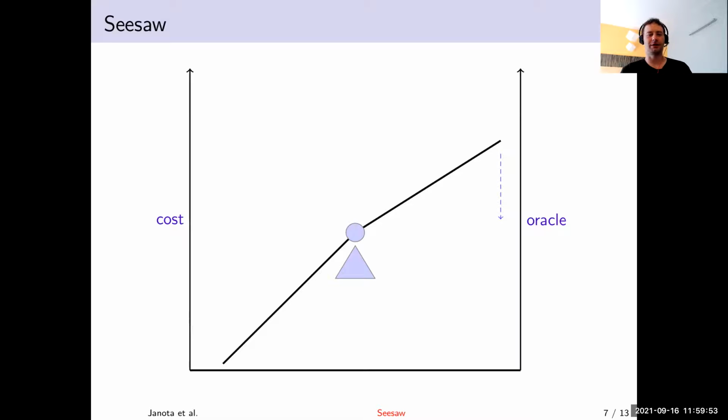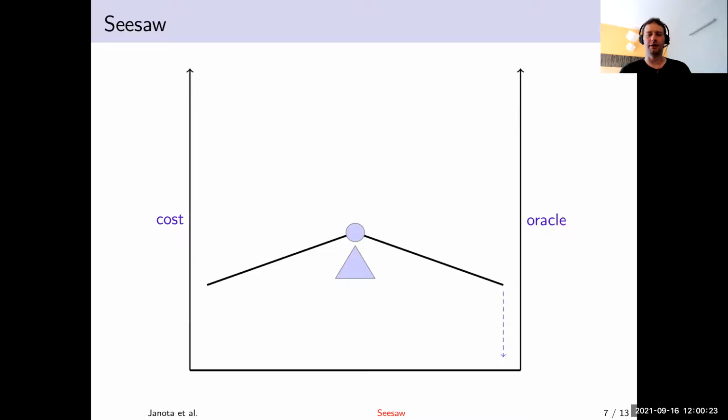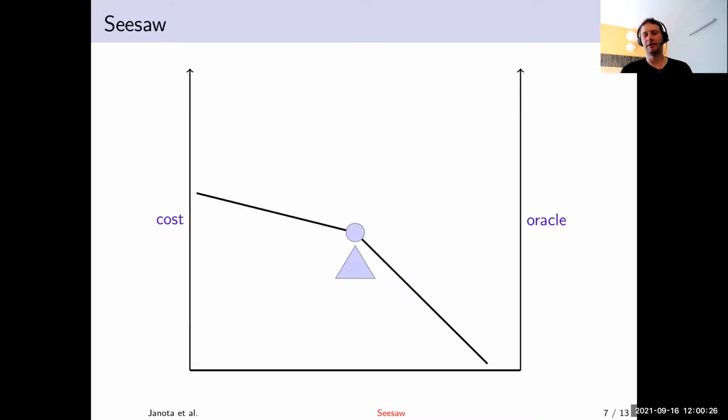So imagine, let's say we have a child sitting on the left-hand side, and now we place a different child on the right-hand side, and that starts driving the cost of the oracle function down. And let's say the child is eating some cake, so it keeps on driving the value down, and the seesaw is not completely rigid, so it might be that not necessarily the left-hand side moves. And the end, or the very possible end, is that we drive the cost of the oracle all the way down. Okay, so the hard part is how to minimize the oracle function, because this is a black box function. Okay, so how do we go about doing this?